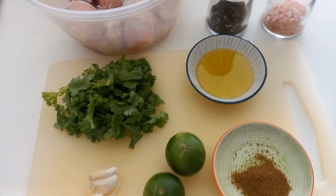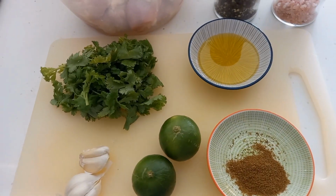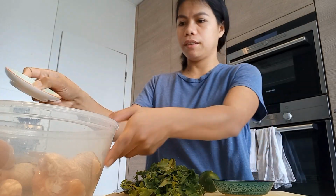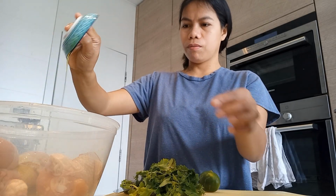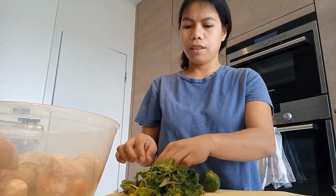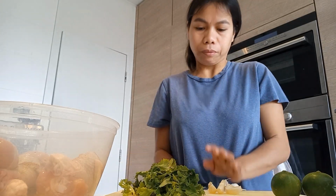So okay guys, let's marinate the chicken. Let's chop first the ingredients and mix it. So here guys, let's mix now the cumin powder in our chicken. And next, olive oil. And now let's mince the garlic first.